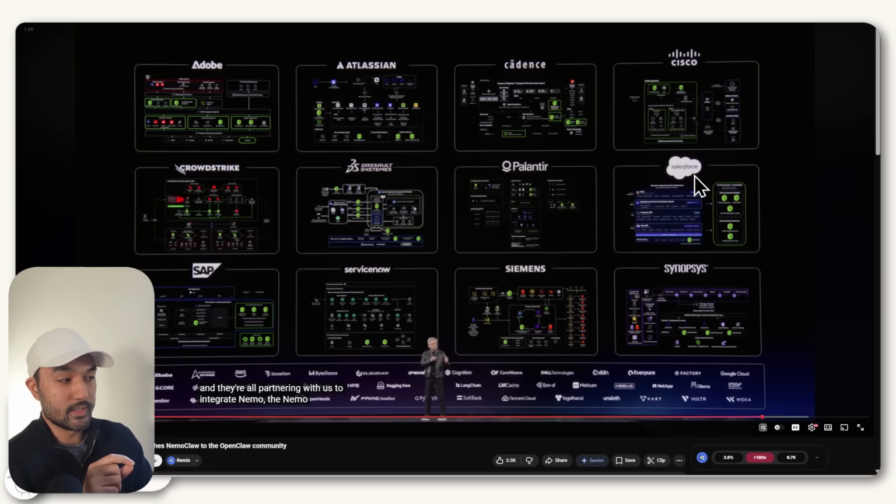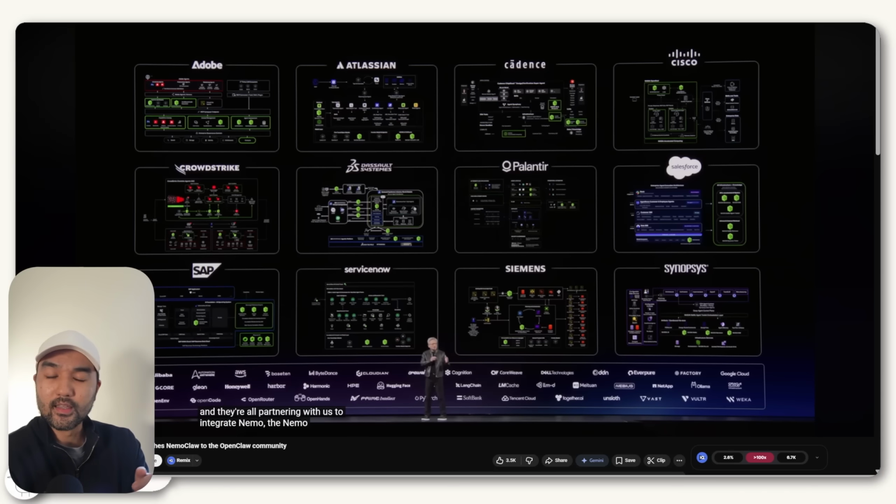And the reason these companies that Jensen mentioned, like Salesforce, Adobe, and these other guys are exploring it is because they have NVIDIA's backing and accountability. So that if things go wrong and NemoClaw isn't as secure as they advertise it to be, which again can happen because NemoClaw is literally 1 day old since launch. So if you don't have NVIDIA's backing, then you can probably just observe this for now.